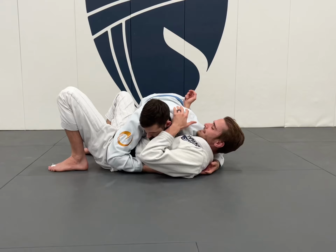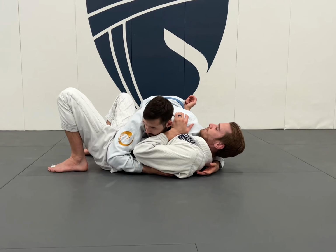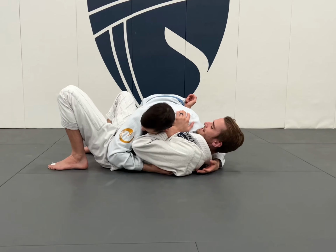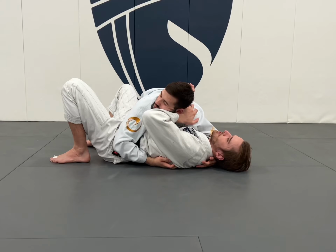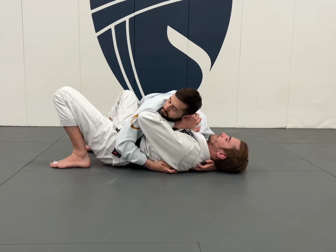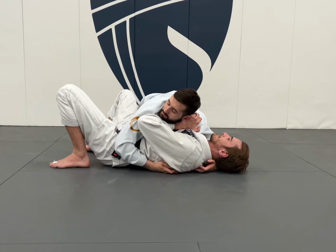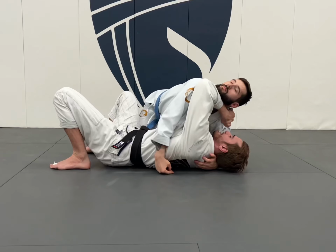My hand, guys, is gonna come as close as it can to the neck. What I'm looking to do is get my forearm in the throat. So if he's tucking his chin real tight and it's hard to get to the throat, you just lift up the chin a little bit. And I'm gonna drop my elbow quicker than his chin can, and I'm gonna find his throat. What I'm gonna do now is I'm not gonna push up with my wrist. I'm actually gonna lift my elbow above my head here.